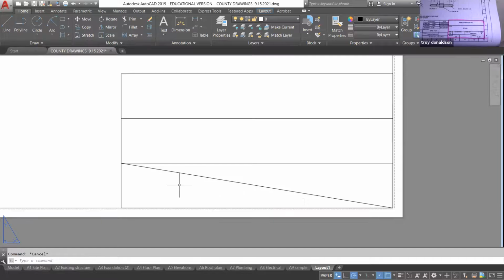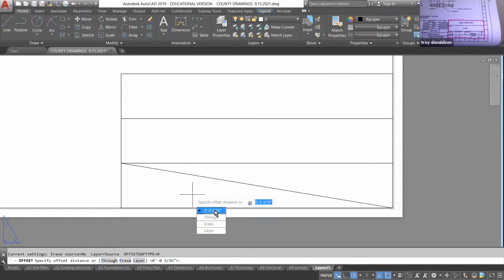You can also offset through a point. So offset. And you can see that there's options. If I hit the arrow down button, that little symbol means, hey, there's some options to this command. So this is the offset command. And there's a number of things I can do.